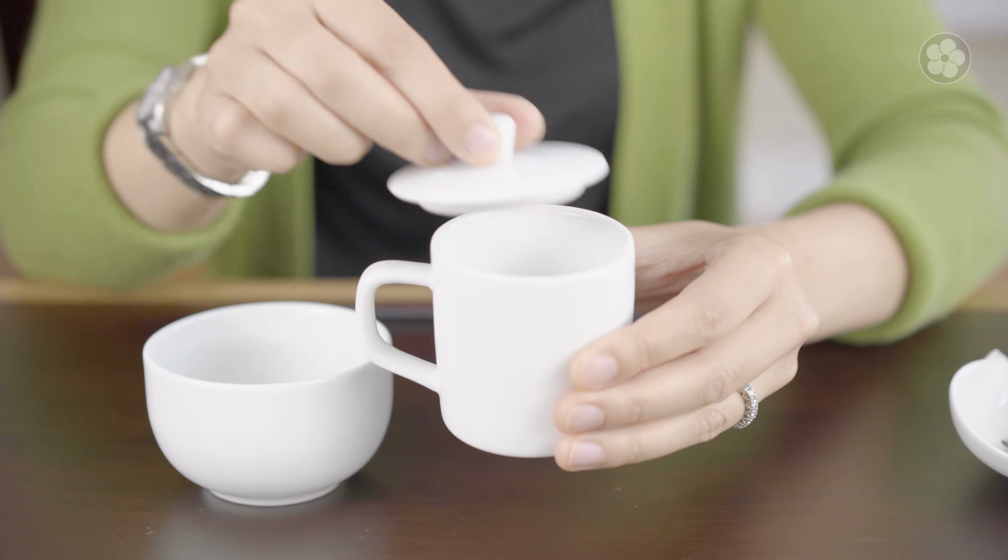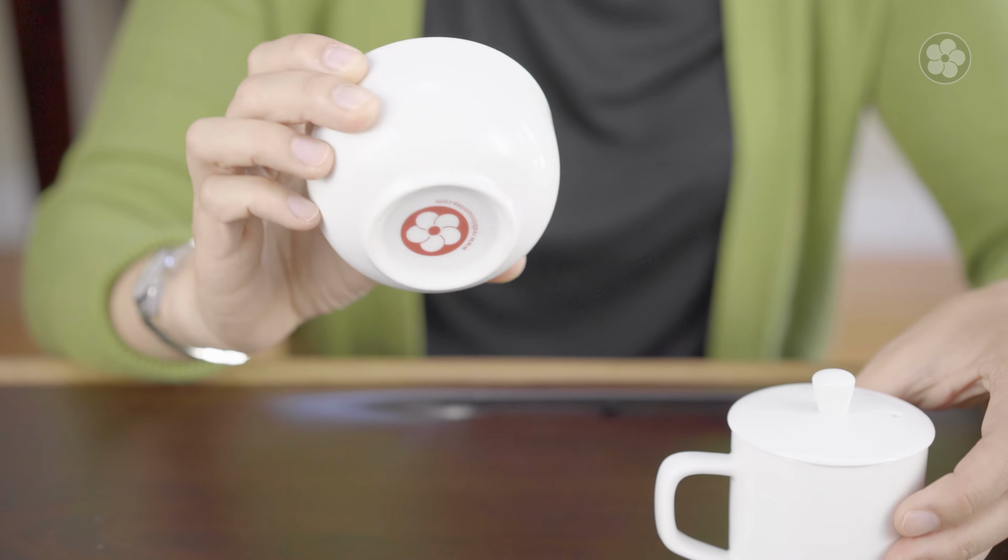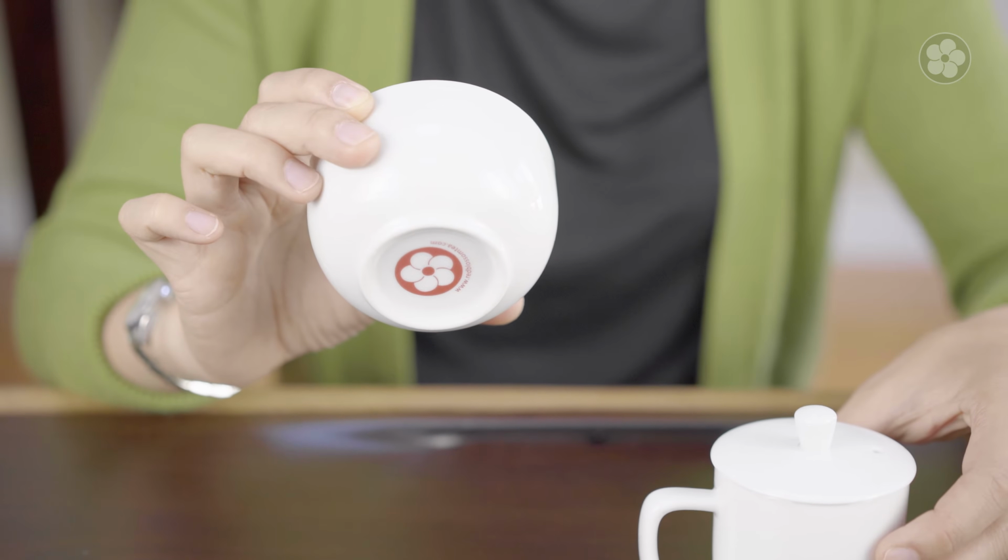Welcome back. In this video, we'll look at our updated competition sets. A competition set has a teacup with a lid, and it has a bowl. In tea competitions in Taiwan, these are very popular.